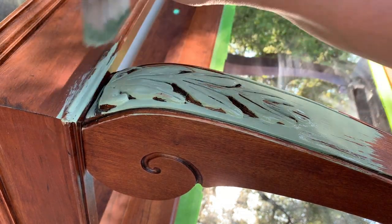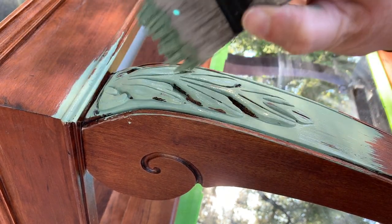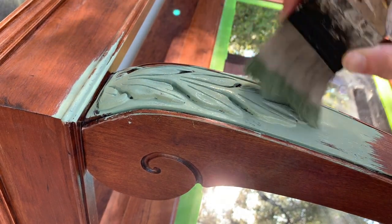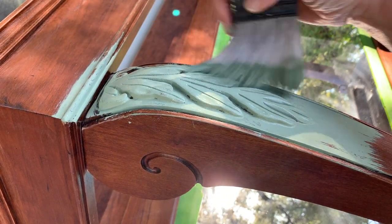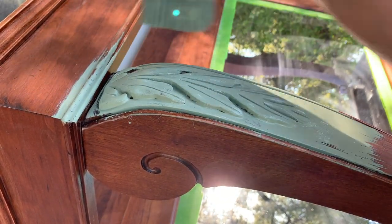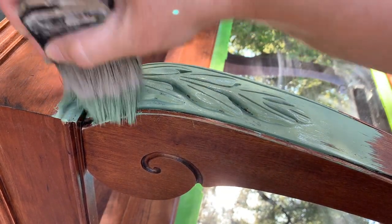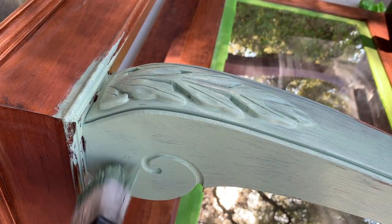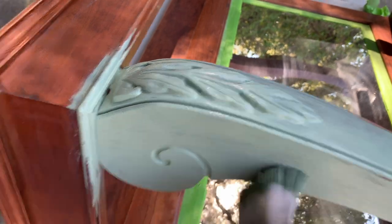Here's a little caveat about bleed through, which is, of course, when those natural tannin oils in wood get activated by paint or any other product that has water in it and can come up to the surface and literally bleed through your paint. Bleed through can technically happen days or even weeks after painting. So while a test spot will probably reveal if a piece will have issues with bleed through, there is a chance that it won't.